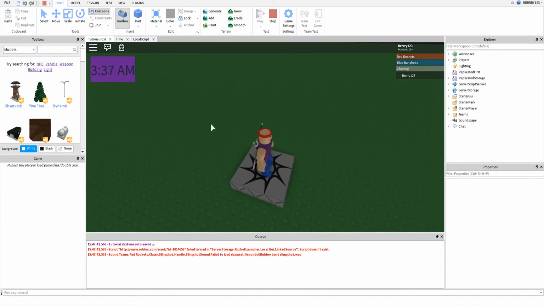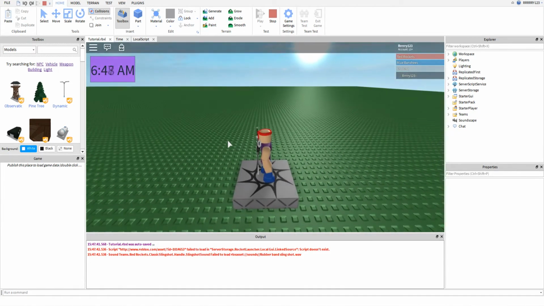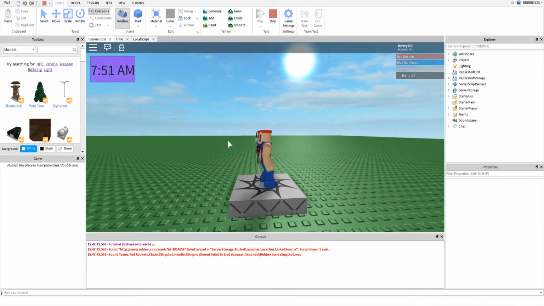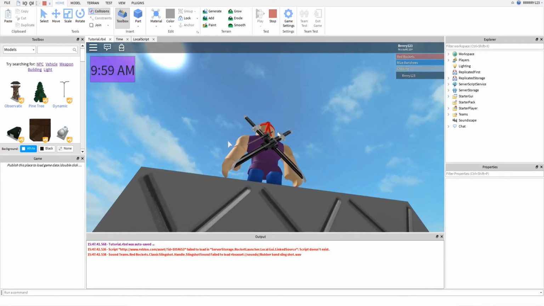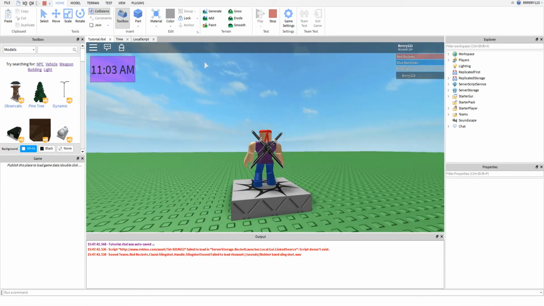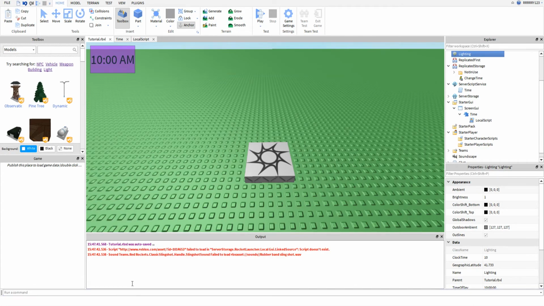So yeah, I know this script looks complicated, but I've already done all the math for you, so you don't have to worry about that. You can just copy and paste and it should work for you, as long as you set everything up like I have it. But if you do run into problems, let me know. I'd be happy to help. Just be sure to post any error output you get. It will show up in red down here like these, but these aren't script errors, these are asset errors, which are different.